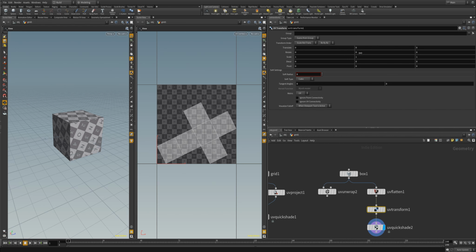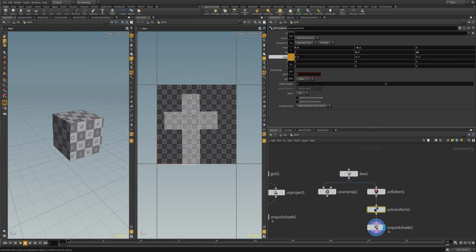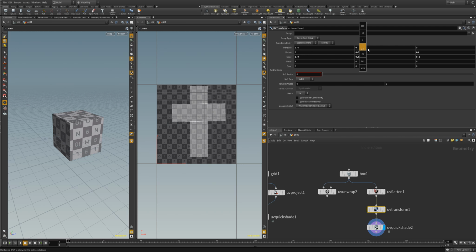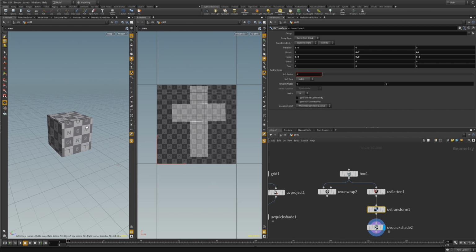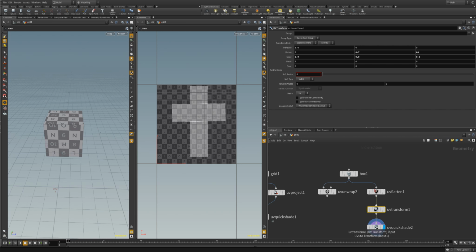and in our UV transform we can see what axes it's going to be on, the z-axis, and we'll rotate this up by like 64 degrees or so, and then we can translate it and move it to where we need it to be on our grid. So just like the transform node in the geometry space is used to manipulate the scale, rotation, and transformations of objects in 3D space, the UV transform node behaves similarly in the UV space.